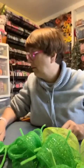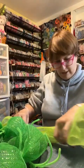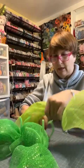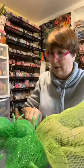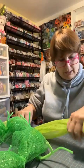Look, it's pretty as two-tone. Oh, this could be a St. Patrick's Day wreath. Oh, now look at that. I just realized the colors. Oh, I like these colors for St. Patrick's Day. Guys, we may just switch it up again.